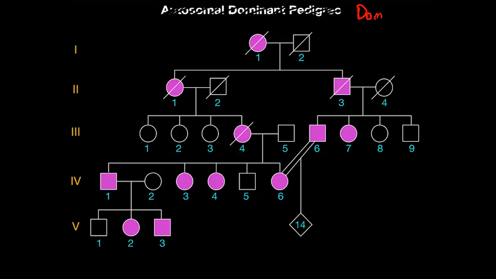So I'm only using the dominant hypothesis because we have to do both. We have to say, could this be dominant? Could this be recessive, right? So our first hypothesis, because we're pretending we don't know from now on, is that this is dominant. So let's see if that's congruous with the evidence.